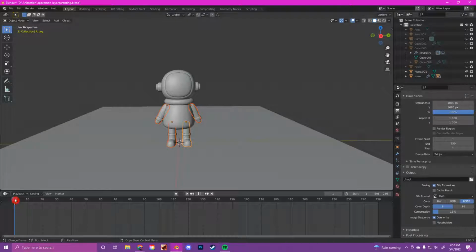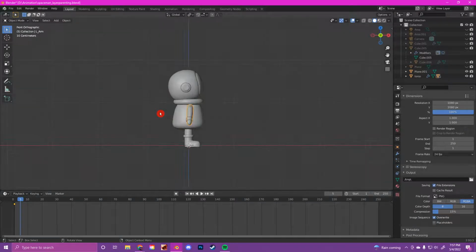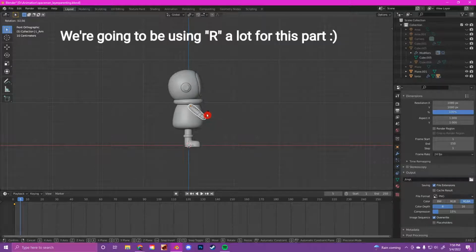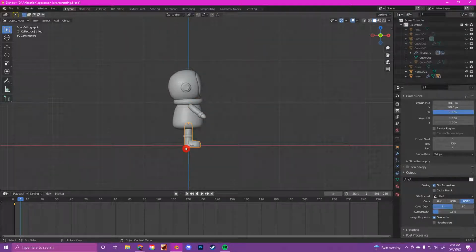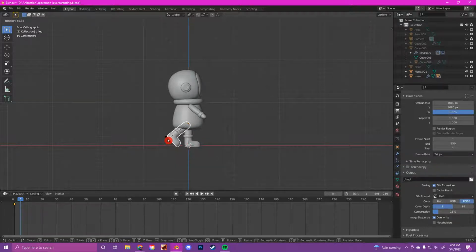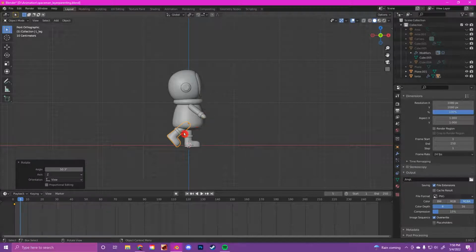I want you then to grab your playhead again, go to frame 5, so it's right there, and now I want you to move these limbs of your character to the walking pose. So I'm going to start off with this side. I'm going to select this arm right here. I'm going to select R on my keyboard for rotating, and I'm going to move this arm forward, select this leg, and if we know how we actually walk, we know that they're inverse, so this leg goes back. If the arm on this side goes forward, the leg goes back.